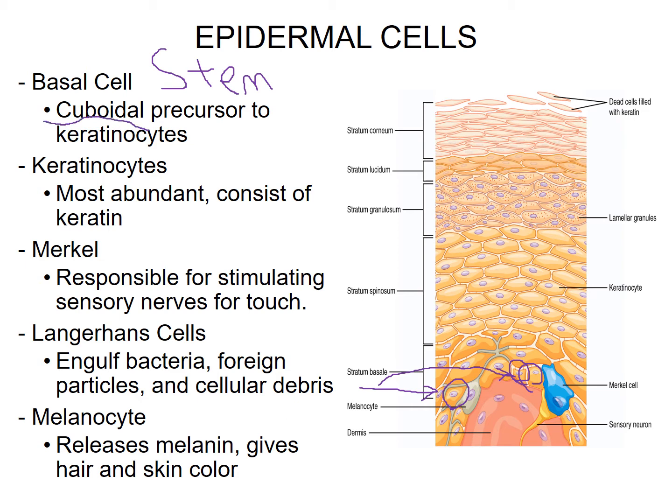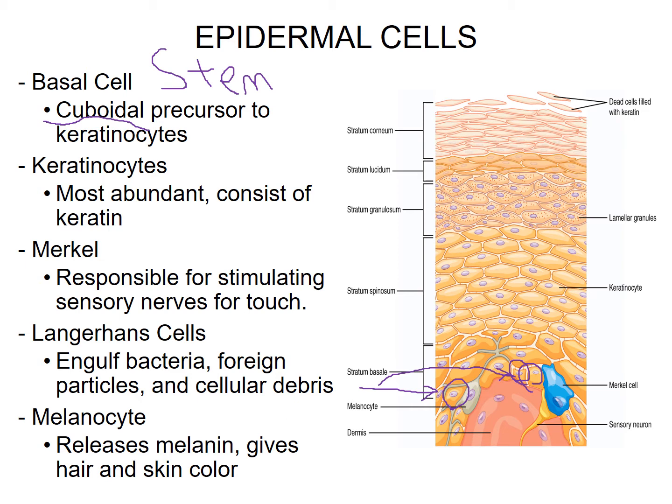And what they're going to do is basically make new skin for you. So whenever your skin dies, we start making new skin, right? Therefore, we don't run out of skin. So these are the stem cells. And this is why you constantly are regenerating skin. And if you get a tan or if you cut yourself, give it a month or so and it will more than likely go back to normal unless the damage was severe. So those are called basal cells.